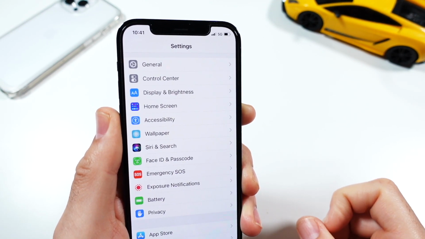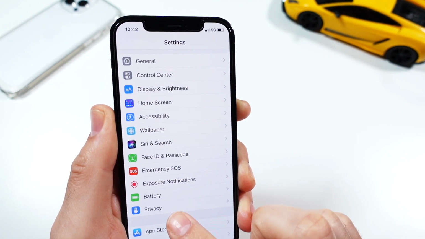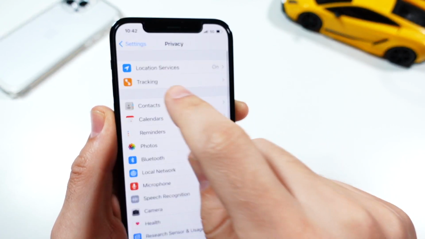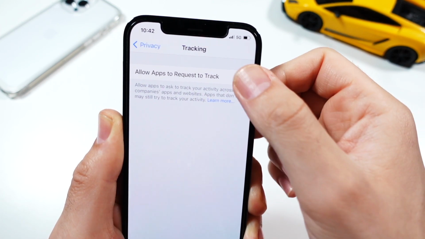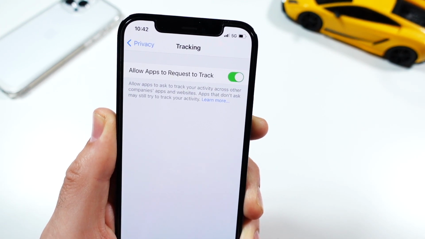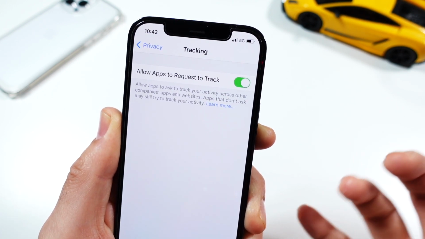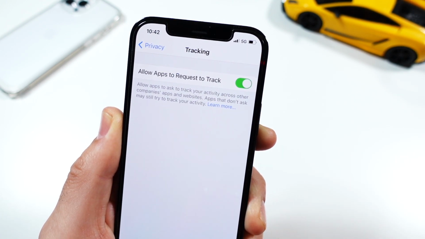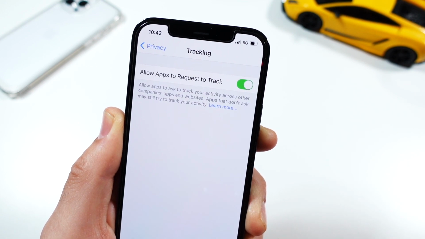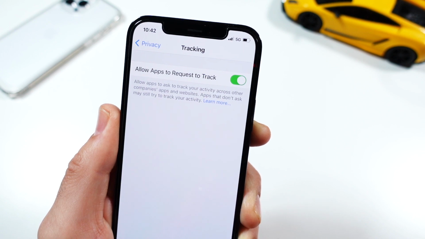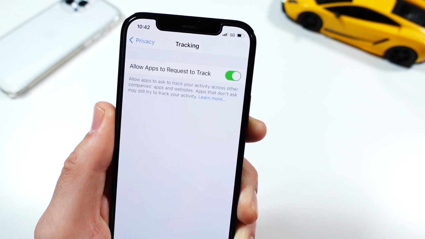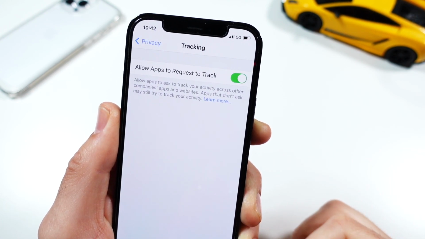And so our next one is in privacy as well. So in settings, scroll to privacy. We're going to go to where it says tracking right here, and make sure the allow apps to request to track is on. So essentially, when you download a new app, it's going to give you a pop-up letting you know what it's going to be tracking, if it's going to be tracking you, and you could allow this or not allow this, and then you could decide, well, you know what, I don't want that app, I don't want it tracking me, goodbye. So really, this is a feature you want to turn on.